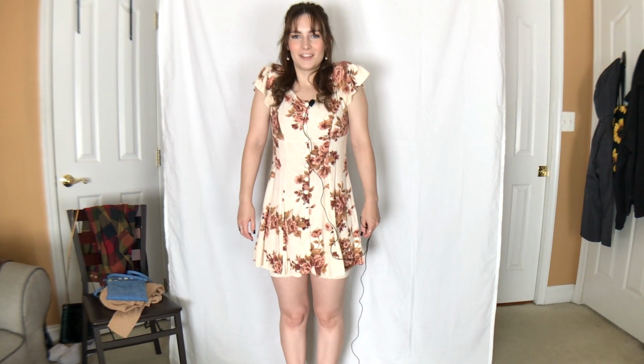And just overall, it's a little bit less structured, although it's fitting really short these days. How did I used to wear this without anything underneath? I have little girl's tumble shorts on underneath here because I can't even go like that without showing something. Shorts for me it is.